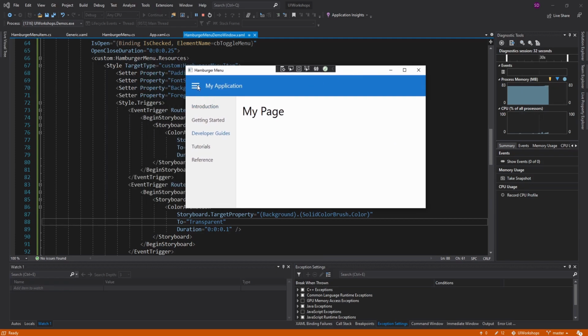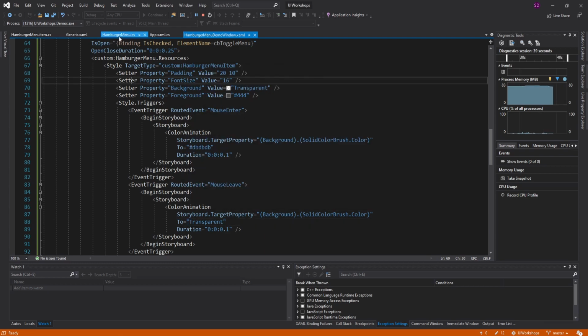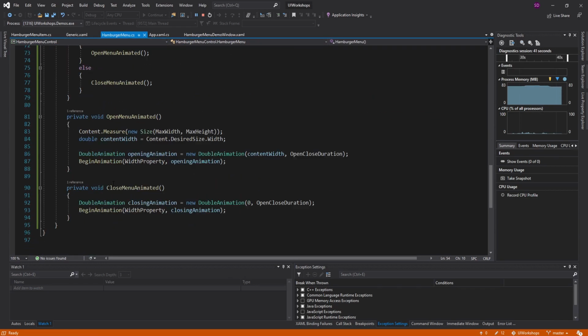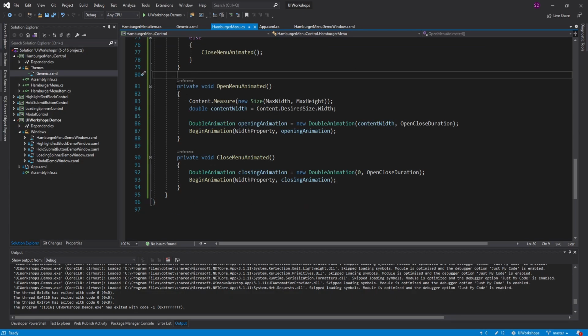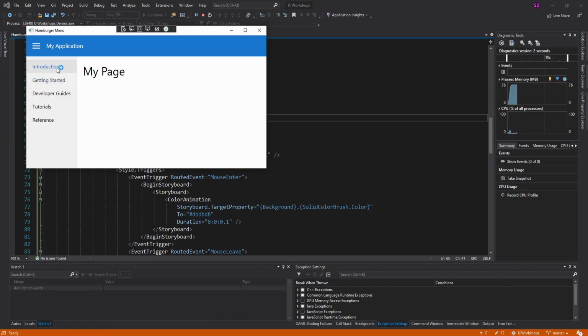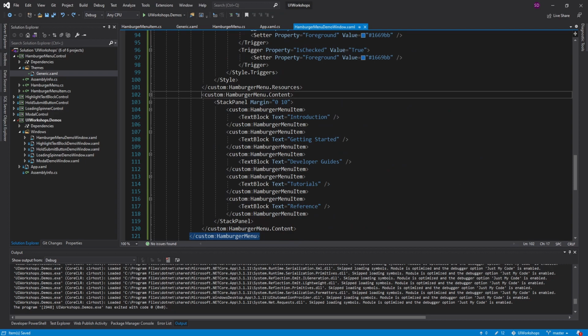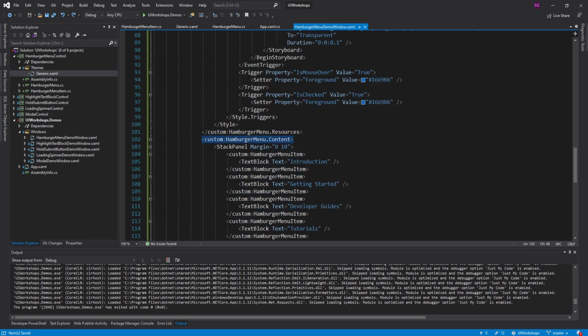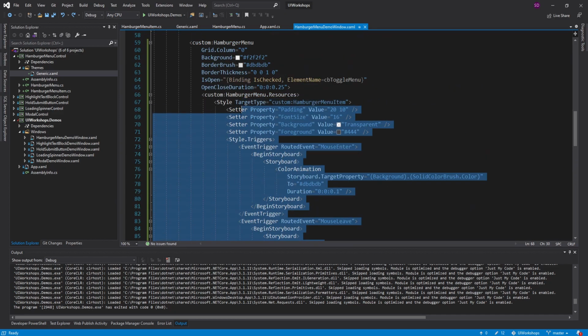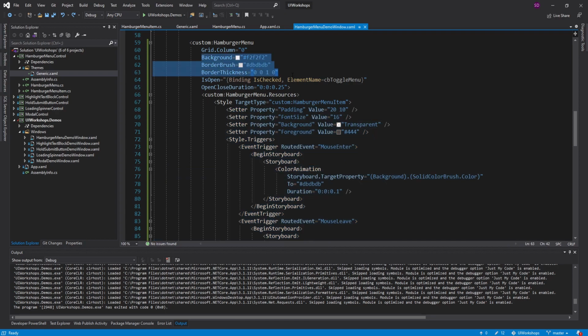So we have our hamburger menu. We started off without animation, and that was pretty simple, but to add animation, not too bad considering we used the code to animate. And even if we didn't want the animation, we could just set the open close duration to 0. So look at that. All right, no more animation, but I like the animation. That's fun. And then we can pass in any kind of content to our hamburger menu. In this case, we have these custom hamburger menu items, which just inherit from radio button. And we have some styling everywhere to give it the Angular hamburger menu look and feel.